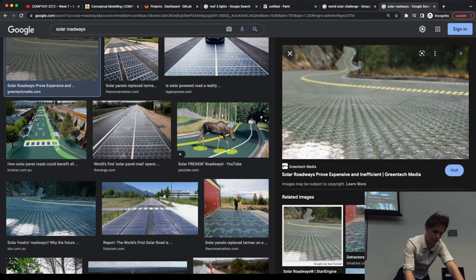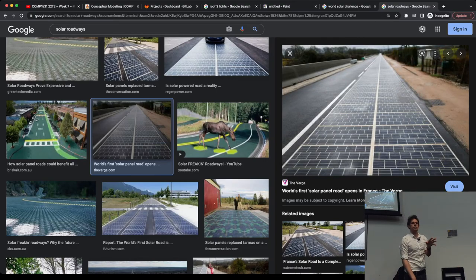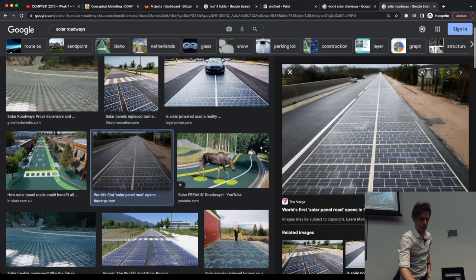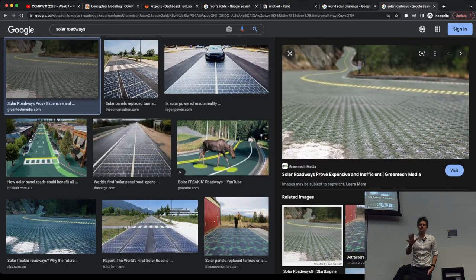Look, just to preface, when I say solar cars are stupid, I mean for mass production. They're kind of cool, right? Formula One's cool. But you wouldn't see Formula One cars out on the road. Doesn't mean we shouldn't do it, just to be clear. But there was this campaign. I've always found this one really interesting. It was the Solar Roadways campaign.